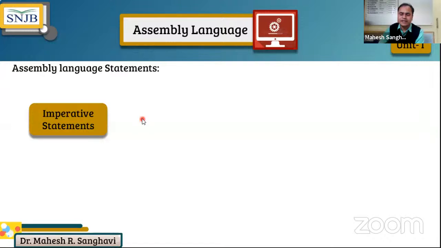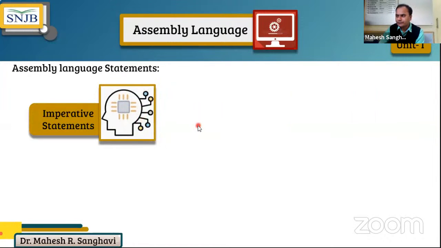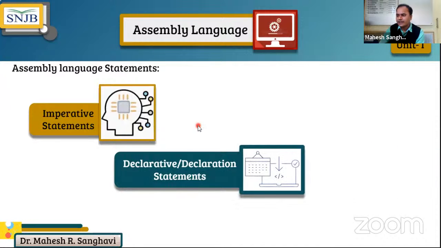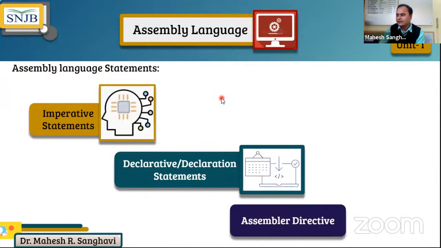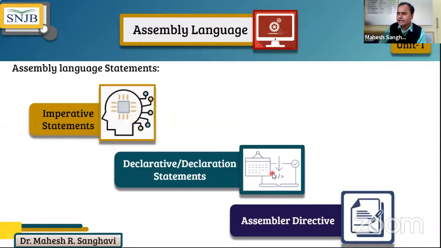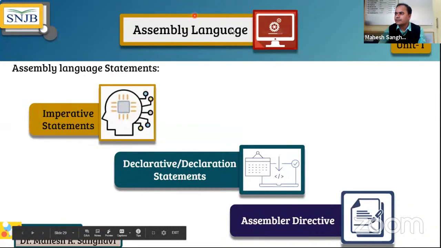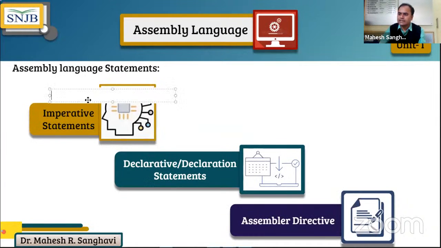Okay, so very first statement is imperative statement. Okay, next statement will be what, declarative statement, or declaration statement. And the third one will be assembler directive statement. So let me tell you about this particular part. यहां पर इसको शॉर्टकट में क्या किया जाता है, कई बार इसको शॉर्टकट में बोला जाता है IS. Okay, it is known as IS, that is imperative statement. Okay, declarative statement, okay, shortcut इसको क्या दिया जाएगा, naturally it is given like a shortcut DS. Okay, that is declarative statement. Okay, और assembler directive statement को क्या बोला जाता है, AD. It is known as what, AD. So there are basically three statements: imperative statement, declarative statement, and assembler directive statement.